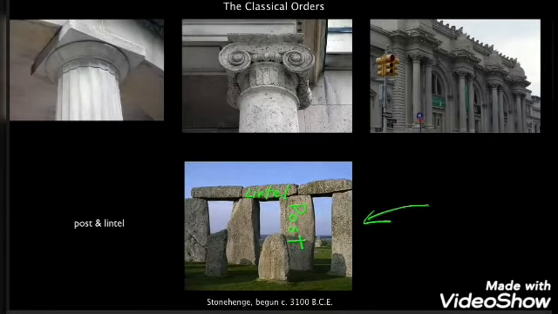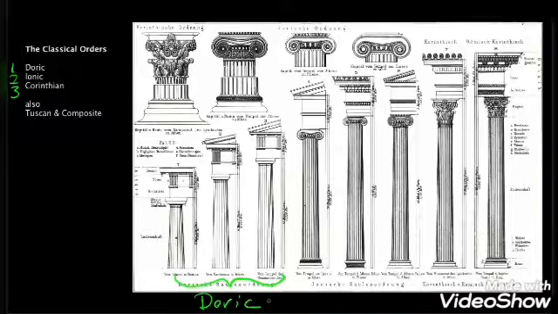Right. They developed decorative systems. Diagram: first the Doric, then the Ionic, and then the last two are Corinthian. These are just slight variations of these three orders. So let's start with the oldest order, the Doric order. Right, and we think that this order began in the 7th century on the mainland in Greece.